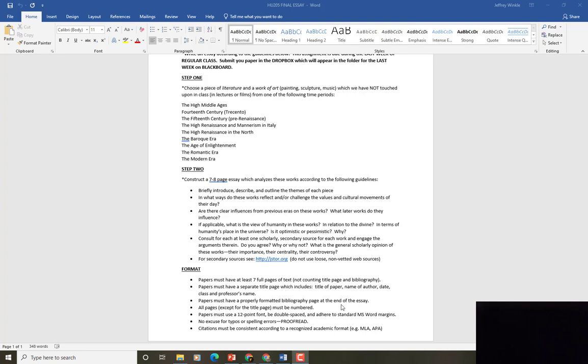And as far as citing these secondary sources and organizing your bibliography, I don't really care what format you use. MLA is probably the most common one in this kind of writing, but you have APA, there's Chicago. I don't care which one you use as long as you're consistent with the format that you choose. I also have links in the research resources on the Blackboard site, which will help you nail that down if you're not familiar with this. There's lots of help from the library on these formats, and don't hesitate to contact people over there, talk to people, look at the website, and there are so many helps out there to help you nail down those format-specific kinds of things.